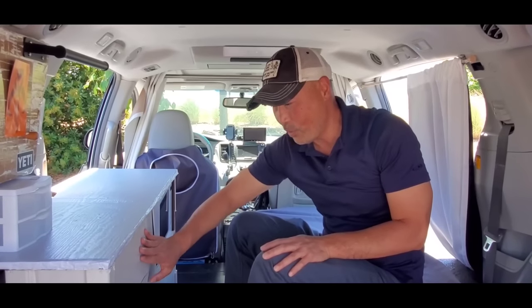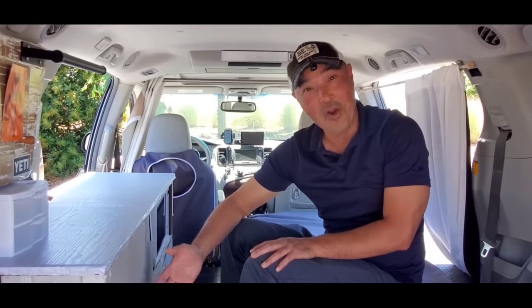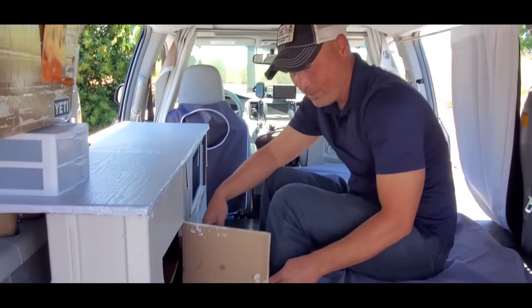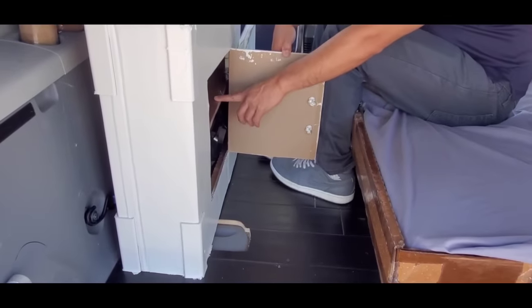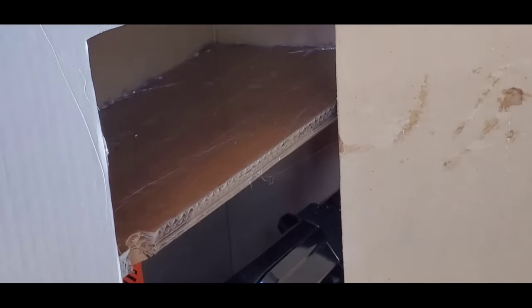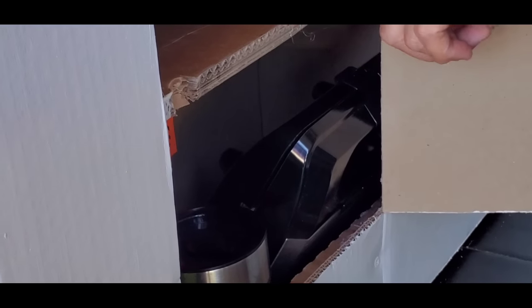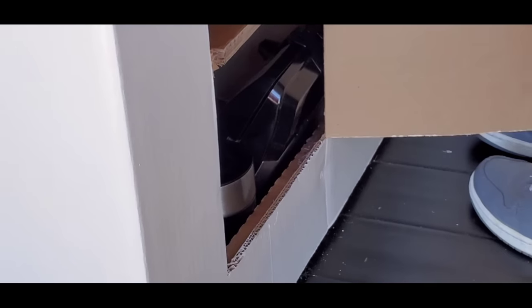The paint works great on bare cardboard and makes it pretty. It could be prettier. You can make a hinge out of the cardboard, and you have a shelf. So now your shelves are cardboard too? Yes, everything's cardboard. So your shelves inside there are corrugated cardboard, just stacked on top of each other? Yes, there are two pieces that I just taped together. Glued and taped. Holy moly.